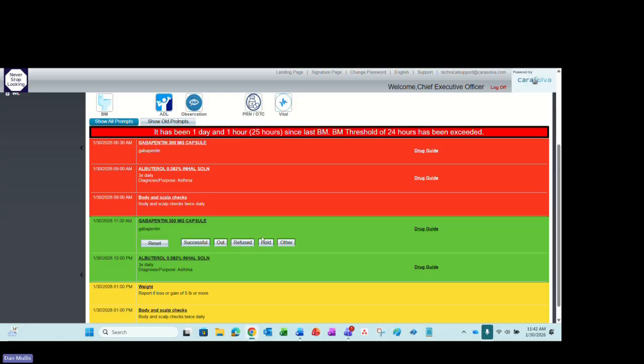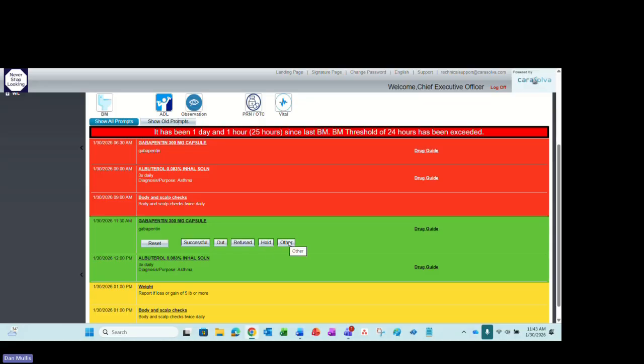Obviously refusal, and if there's a reason for the medication to be put on hold, maybe the nurse has said, hey, this is contraindicated, we're putting this medication on hold for the moment because of whatever reason, right? Maybe it's going to interfere with another medication they're currently on. So hold.